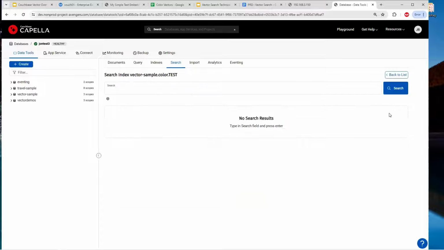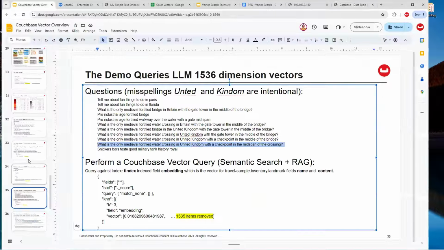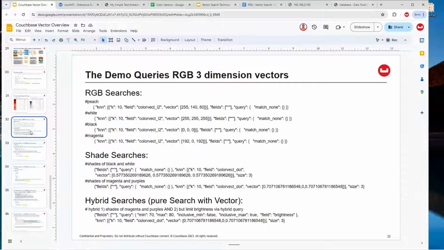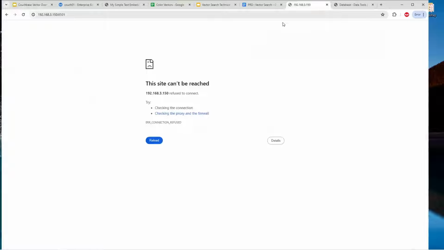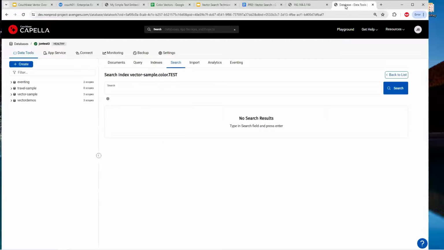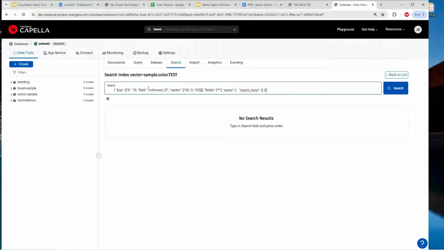Now we can search the index, and over here, let's look for this guy first. There we go. So we can search this, and I should be searching for a purple.